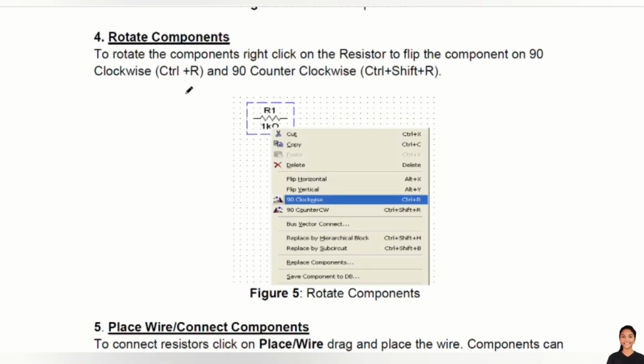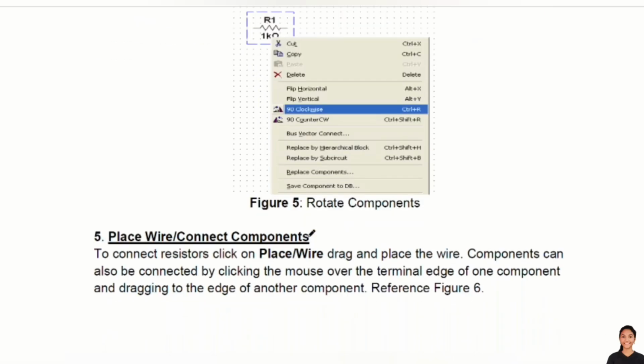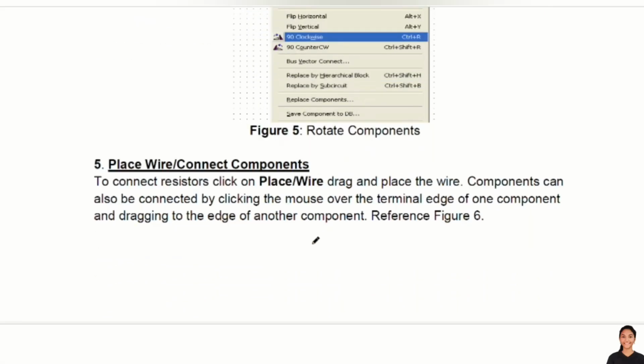Simply press Ctrl plus R for the clockwise direction, and for 90 degrees counterclockwise press Ctrl plus Shift plus R, or else you can double click on the right side so that this option will open. Just select the 90 degrees clockwise option. Both are the same, pressing Ctrl plus R or this.